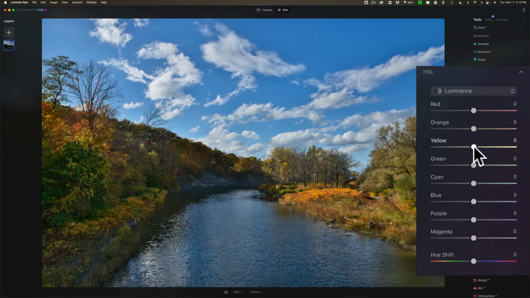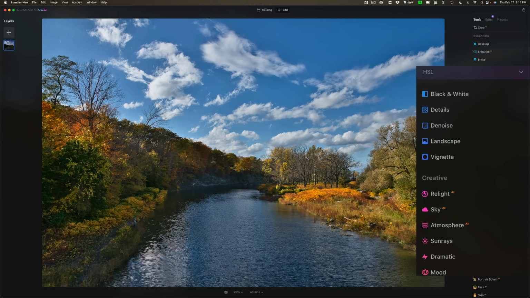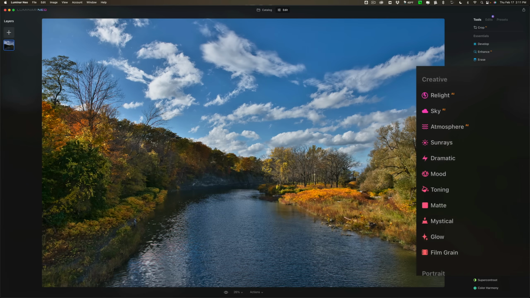And what I like to do is make the yellows a little brighter and the greens a little darker, give me a little more tonal contrast. Sometimes I like to make the blue sky a little darker, so I'll move that down like that a little bit. And every now and then I'll come in and do saturation as well. So I'll just make a specific color a little more saturated, like maybe the oranges. And that. So that is that. And actually, I think I'm pretty much done.